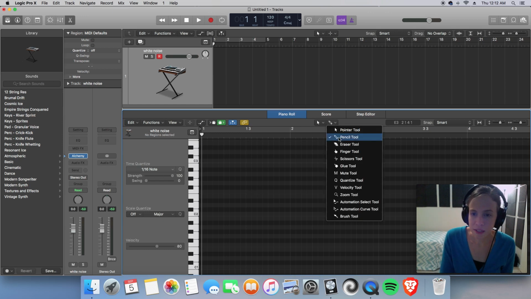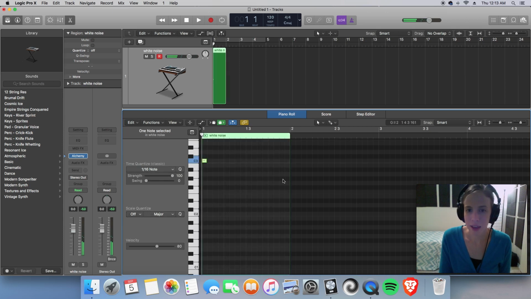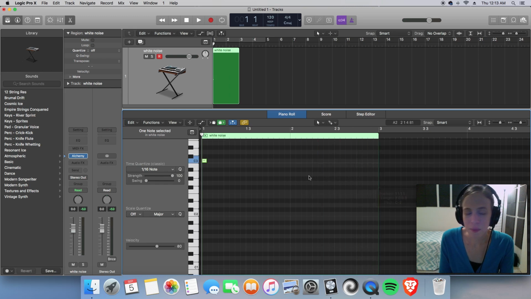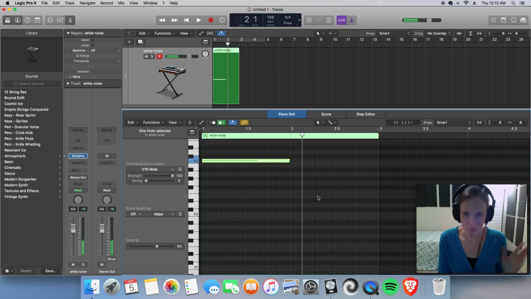And using this pencil tool key here, you're going to hit Command and it will mark that for you. And let's start with the first, middle C. No, one below middle C. There we have it. Let's see how that sounds. Pretty standard white noise at that.